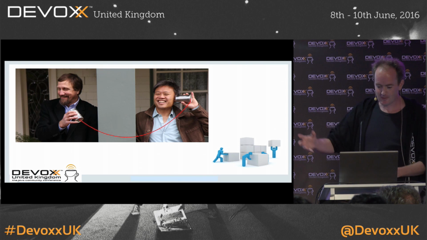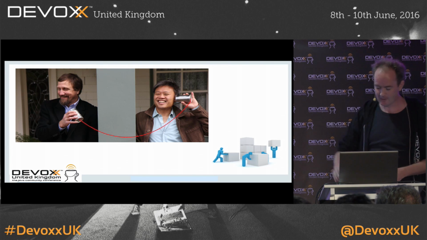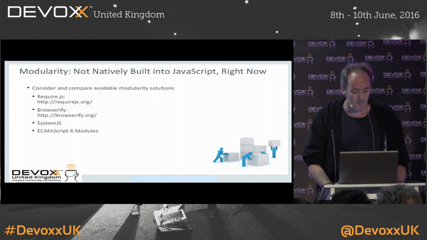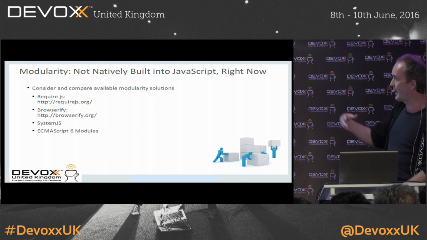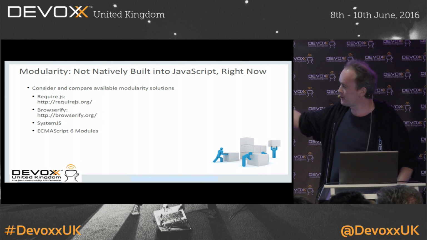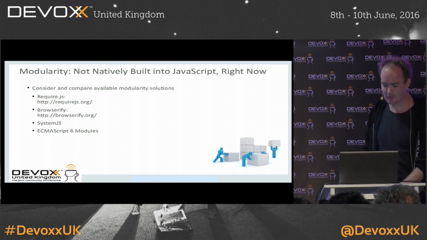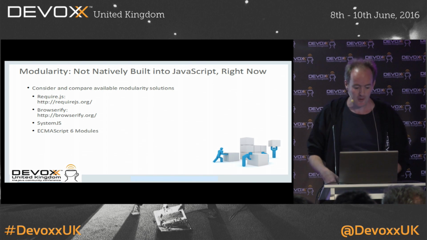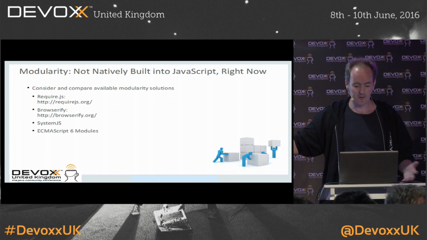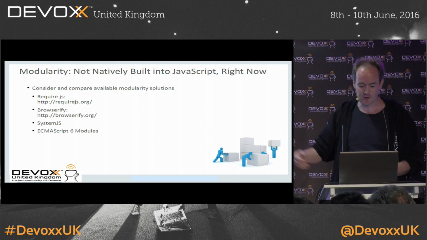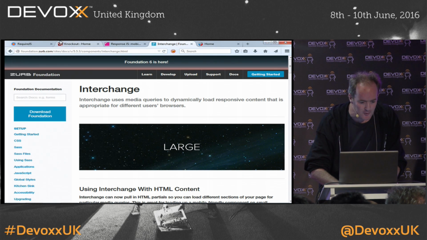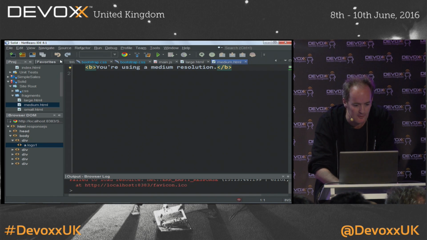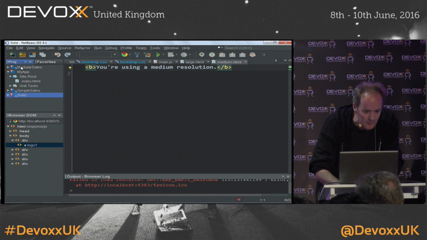So here, kind of separation of concerns, communication mechanism concept. There are various libraries out there. There's Require, there's Browserify, which are the most popular ones outside the Angular ecosystem. Within the Angular ecosystem, System.js is the one that is incorporated into Angular 2. And then once, as an enterprise, you're ready for it, you find that by that point, ECMAScript 6 will be more stable than it is right now, and you could use that. I want to very briefly look at Require, and I'm going to do that using some very small examples.